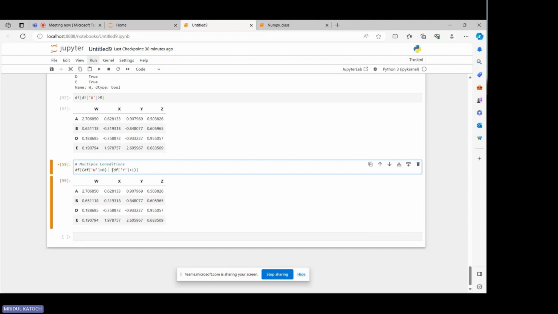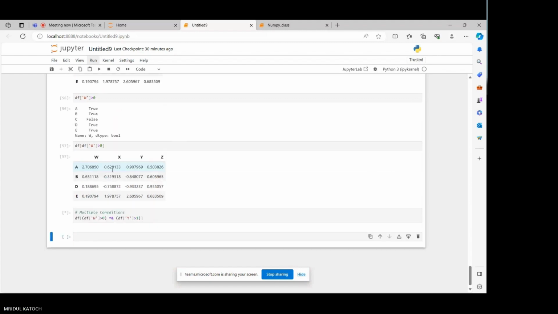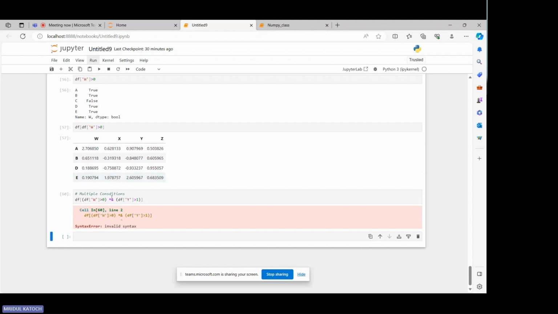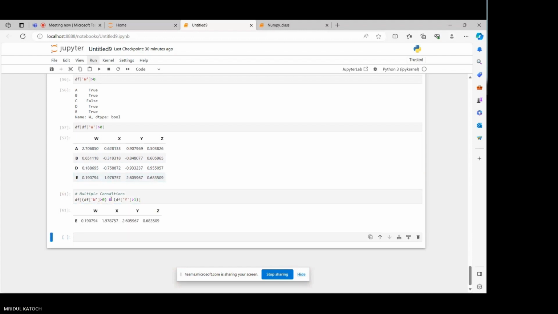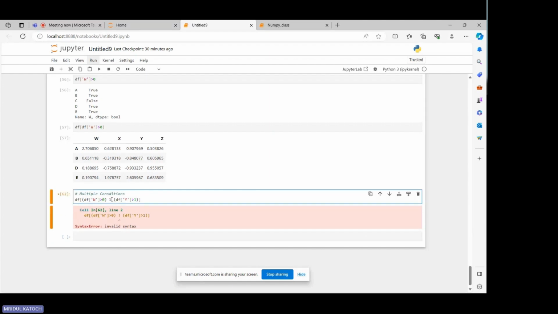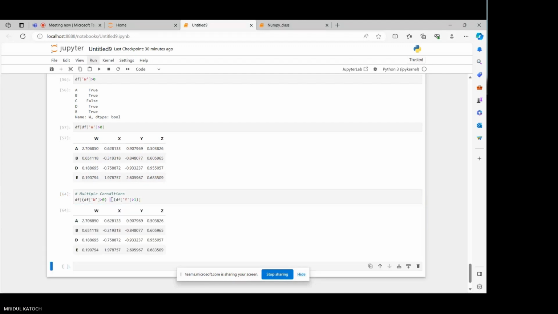If I had used and, I would have gotten a different result. Sorry for that. I got only a single row E. So that's how you can use multiple conditions.